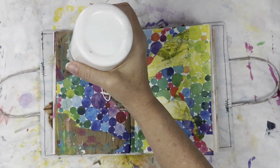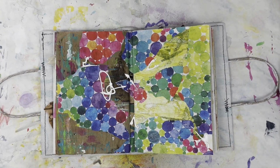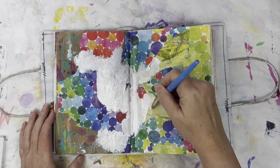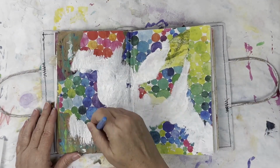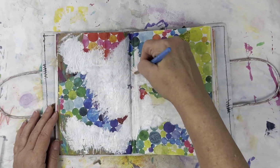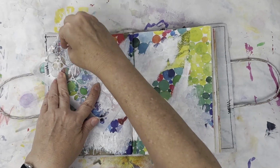I'm going in with my second layer, which is going to be this white gesso. Usually I go in with my fingers and really follow the texture, but this paper that I'm using is pretty slick. So I'm actually going in with a paintbrush and I'm just being very scrubby about it. I'm trying to push back some areas, kind of combine them in so they all feel like a little bit more cohesive of a layer, yet allow some things to peek through.